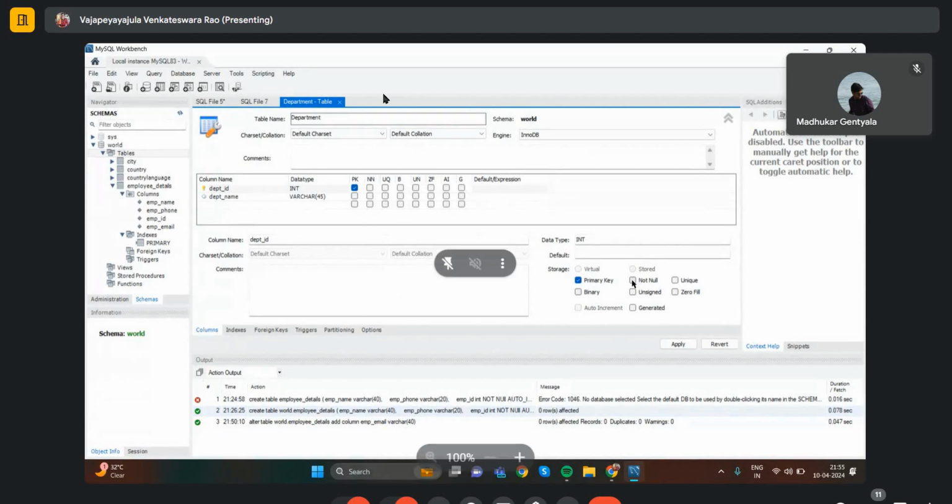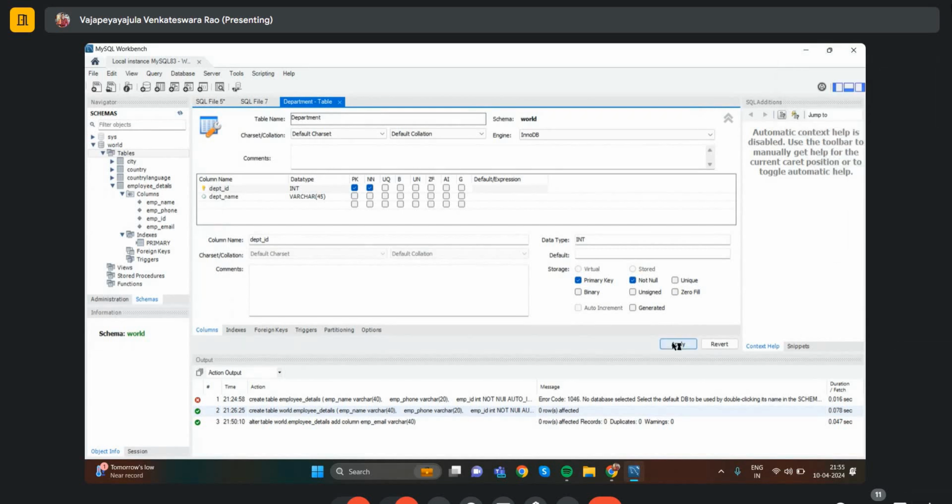Any other? Primary key should not be null, I think. Any other thoughts? The basic point that we have talked about is that primary key is unique, right? So unique and not null also, I think. No, I'm not sure. A primary key can have one null value. Okay, so primary key is not always non-null. You can have a null value. One row can have null in its primary key.